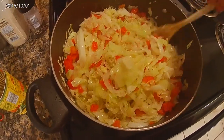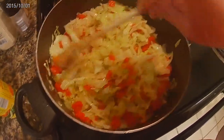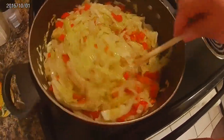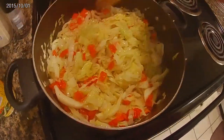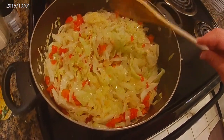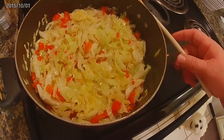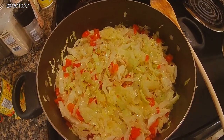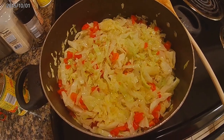It smells so good. Now I've also added some black pepper and some salt in there to help it out. Use however much you want. If you're a real big pepper fan, just add a lot of pepper to your taste. Salt, same way. Alright, we're going to wait a few more minutes before we add the sausage.